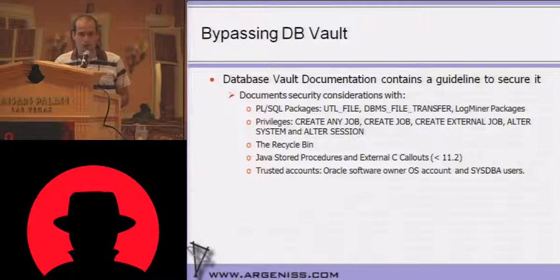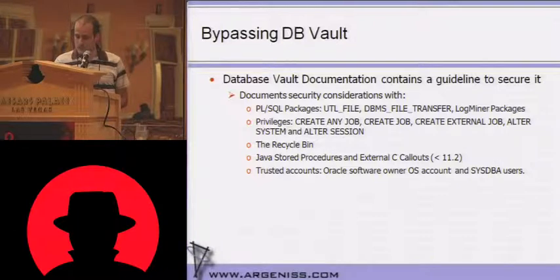Then there are also some considerations with system privileges, like the job management privileges. There are some considerations also for the recycle bin. As we said before, the recycle bin is disabled when we install Database Vault.